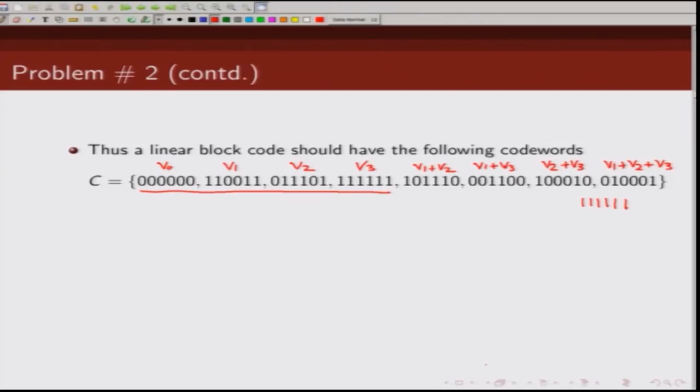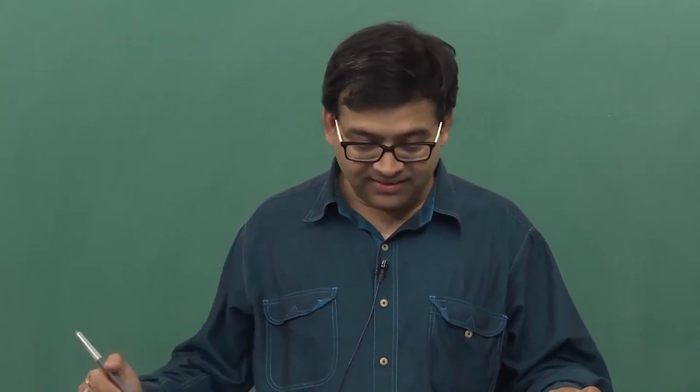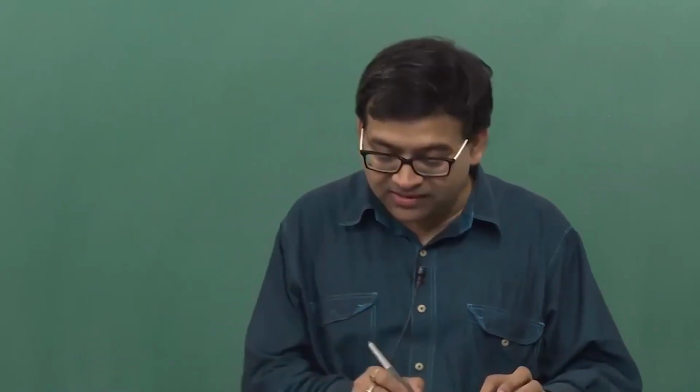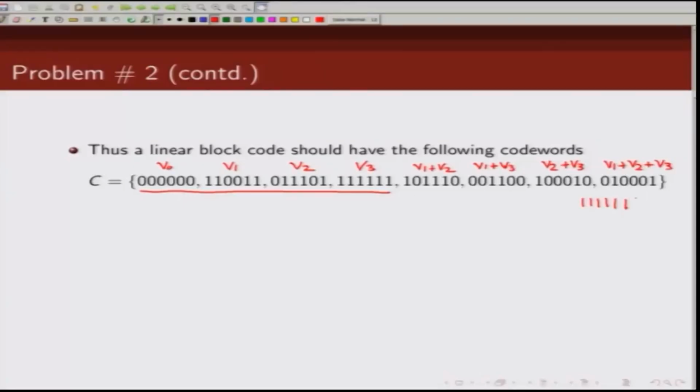Considering the sum of these three, we will get V3. So, you can see that linear combinations of all these code words are already there in this C. So, this C which contains this set of 8 code words is a linear code.